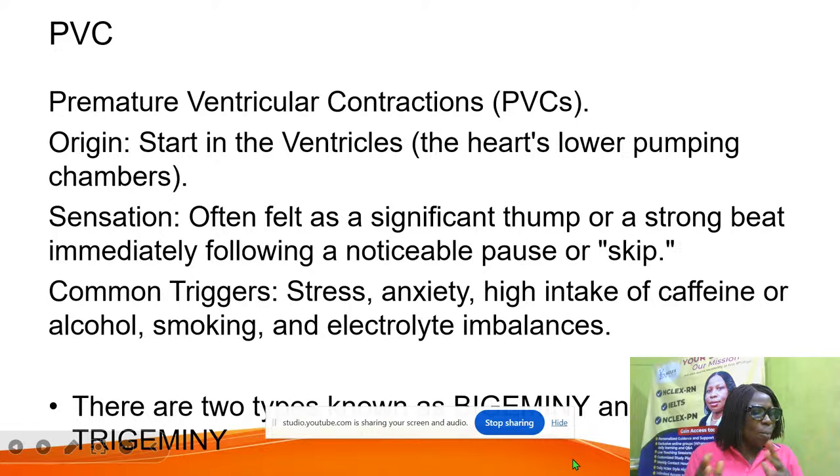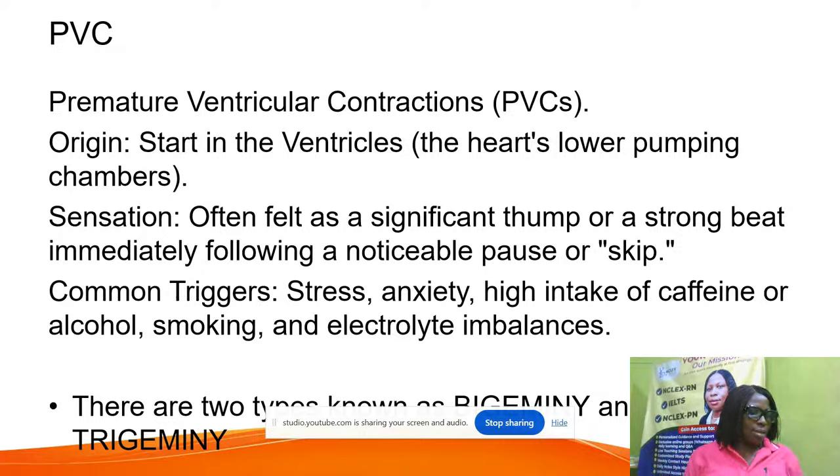what happens in bi? Bi means two. It means that there is a normal QRS, and the next one will be a premature QRS. Let's say you have 10 QRS. Number one is normal QRS. Number two is premature QRS. Number three is normal. Number four is premature. Number five is normal. Number six is premature. And it will continue. So where the bi is being played out, every second beat is premature.